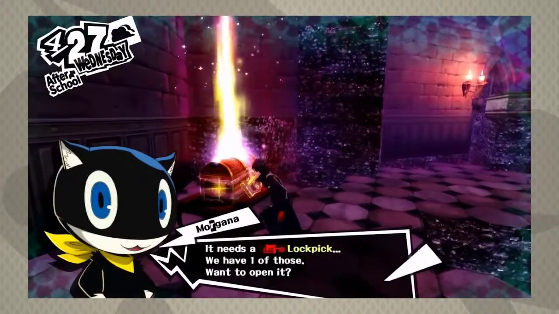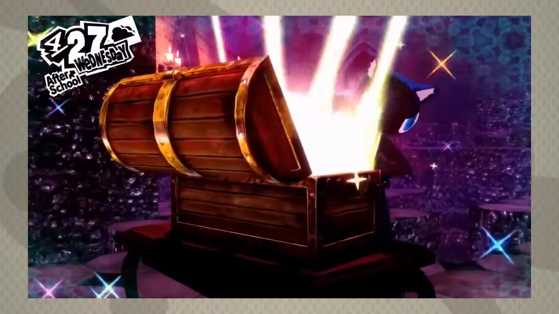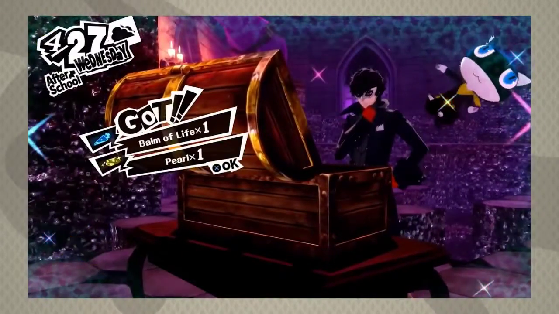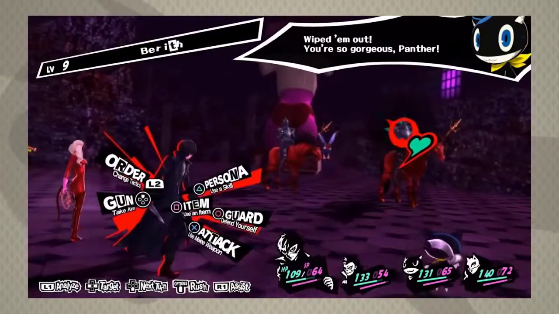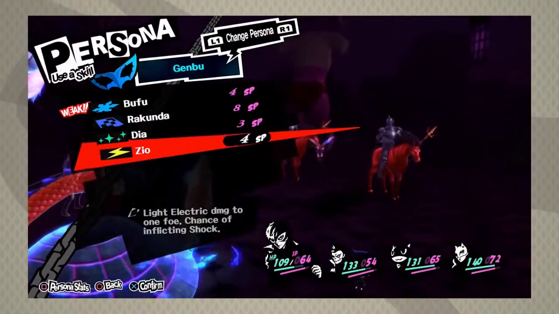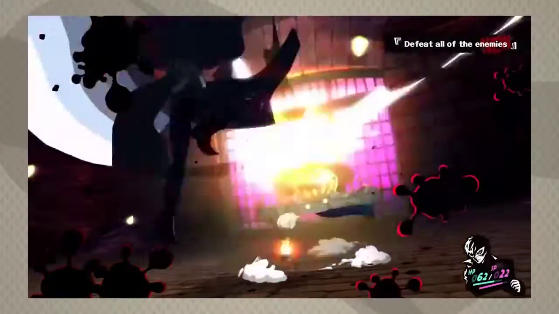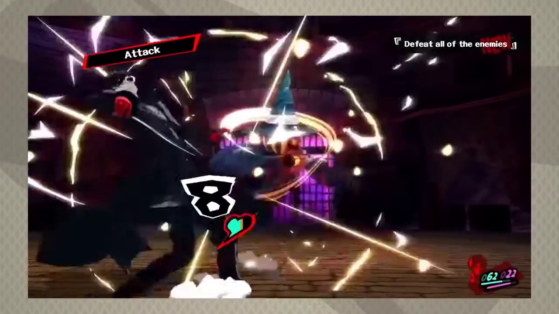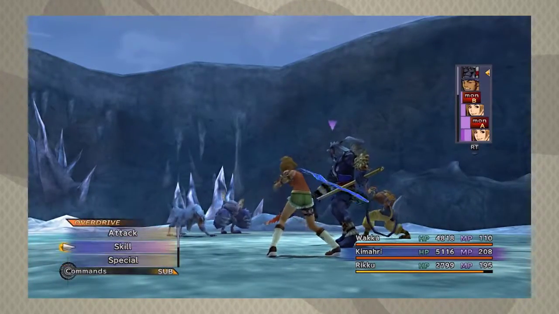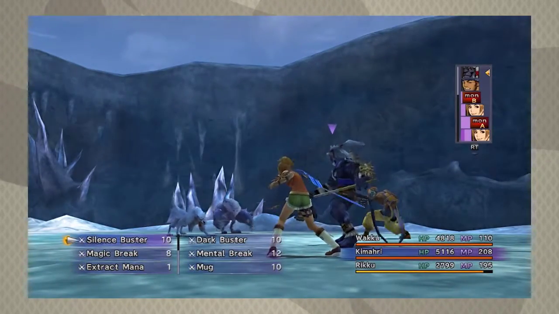Breaking typographic rules like this can be really easy to mess up, but Masayoshi Suto, his team, and the localization team pull it off seamlessly. The combat UI is stylish too, and it makes the combat more engrossing. Every option in P5 can be reached by a single button, which lets battles flow smoothly, much better than most traditional JRPG menus where you're scrolling and picking everything.